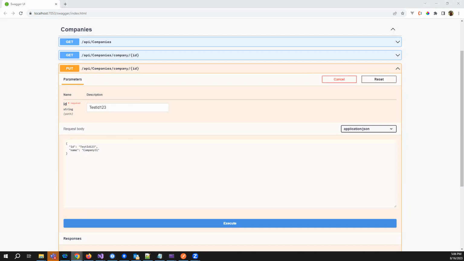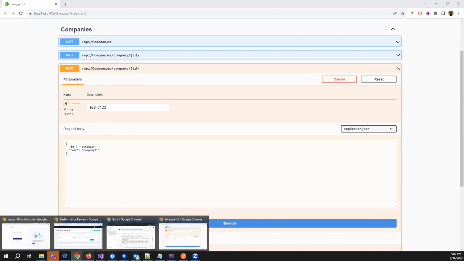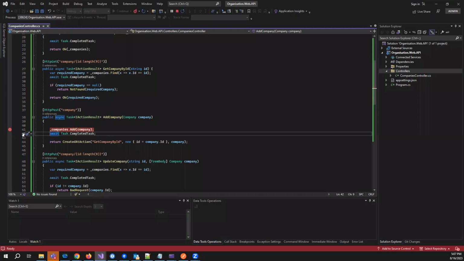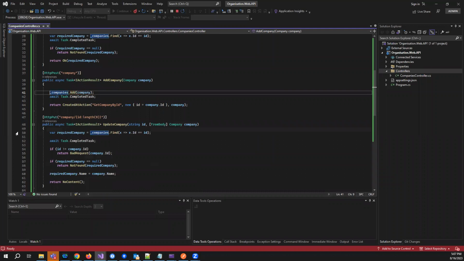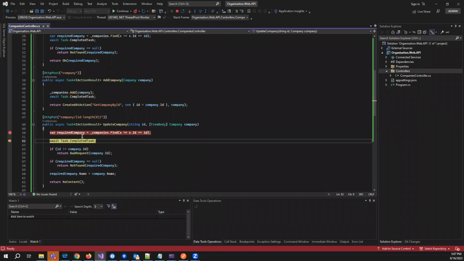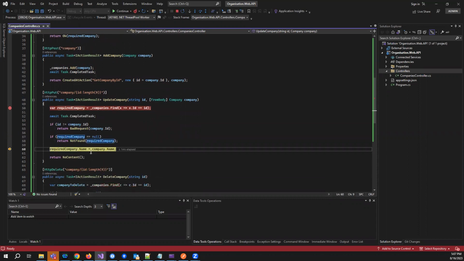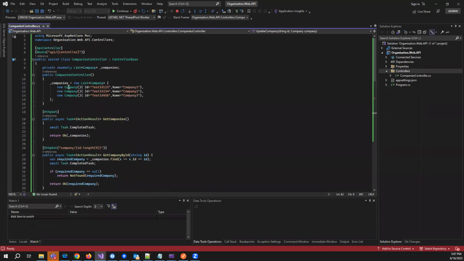Again, to show this, let me just debug it so that you can see what is actually happening. So let's post it here. We have the required company, which is 123. So it's all clear. So now it has changed the name to company 11. So it was initially company 1. If you see, it's company 11.